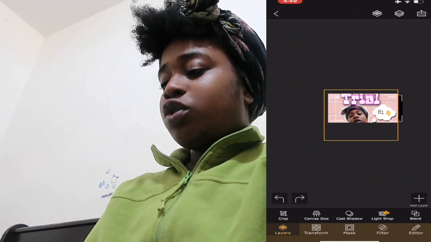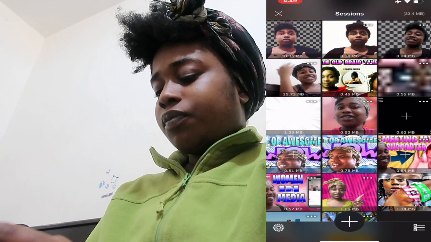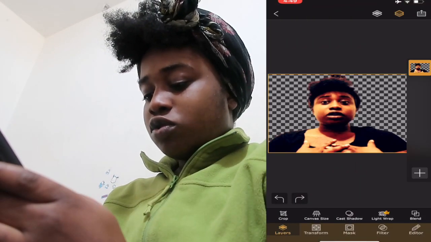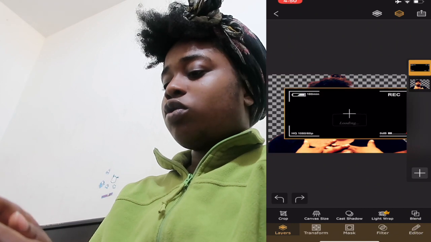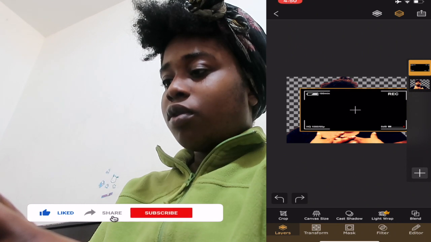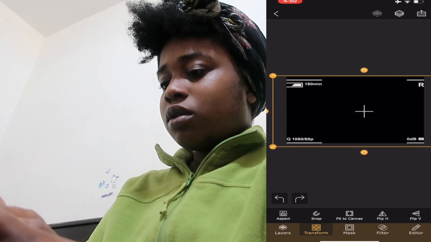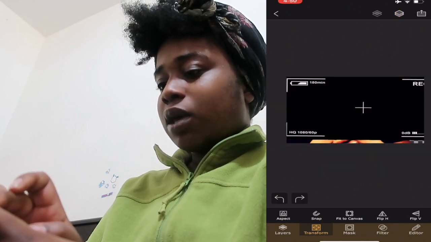So let me show you with this picture. Let me go to YouTube itself. There we go. So again, this is a free version. If you want to add this special effect, there's another app you could use. You go to transform, you zoom, okay, obviously we're gonna take this away because I can't see. And then I don't know how to get it to make it, oh, there we go.